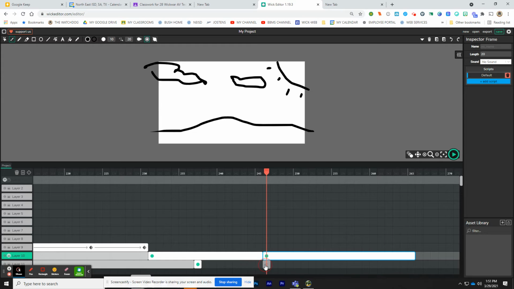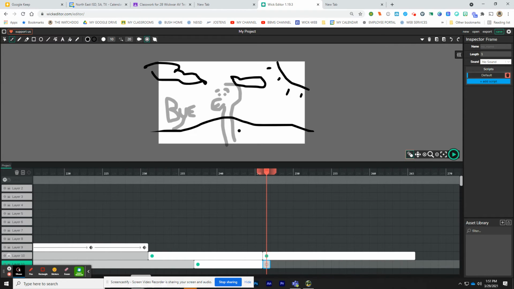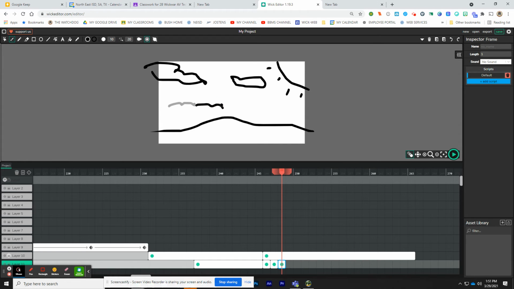And then I come down here, and I create an animation that is basically a repeating animation using the onion skin. I'm going to go ahead and turn on onion skinning, and all I'm going to do is draw a little bird. Let's just draw a bird off stage like this, the simplest of birds. And then I'm going to click the period button on your keyboard, which moves over one frame. And notice you see the ghosted image of where that bird is. Now I just draw it again. And I'm going to go over, and go again, and move over. I'm just pushing the period, which is arrow to the right. And again, and again.